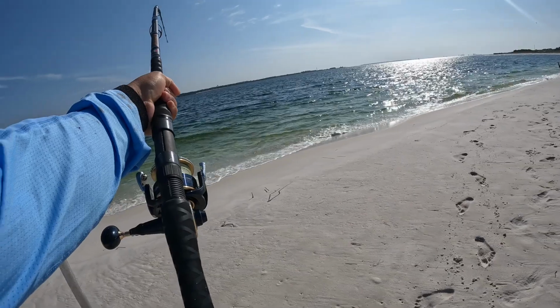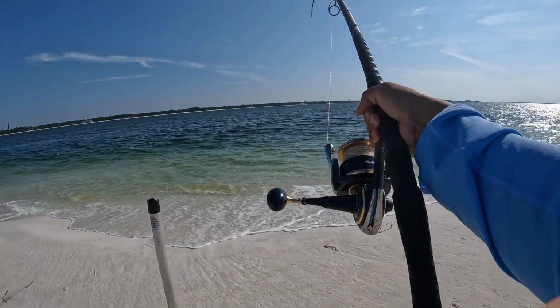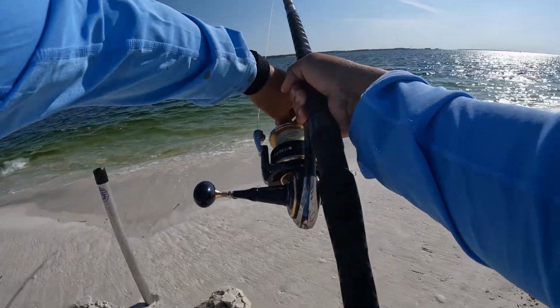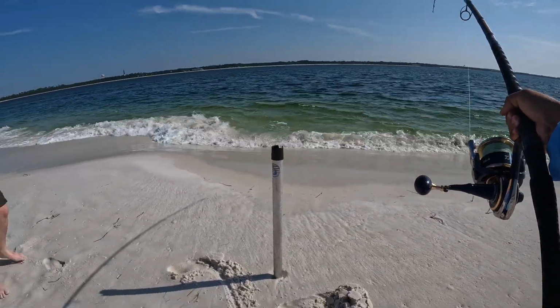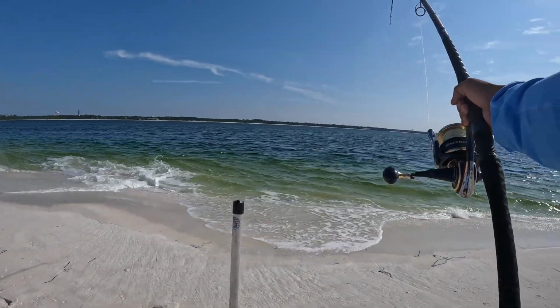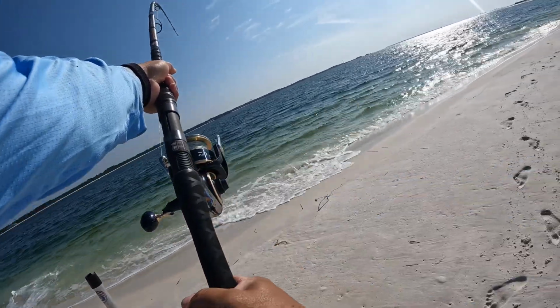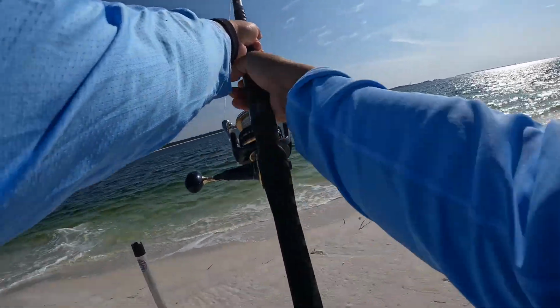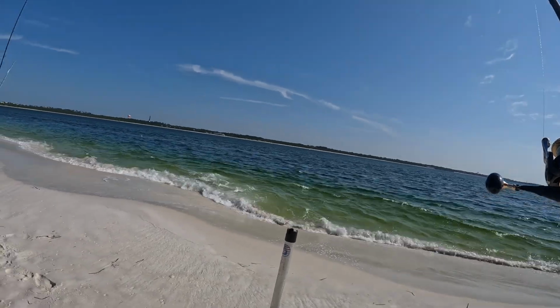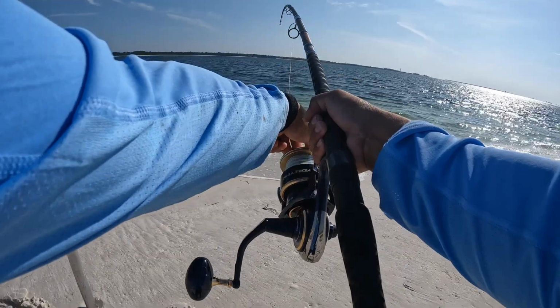That's a good fish, guys. We got the real one on now. That's a good fish. I feel like another black nose? No. This is the real deal Holyfield right here. Oh my God, hey, put my rod in the rod holder. Big fish on, guys.